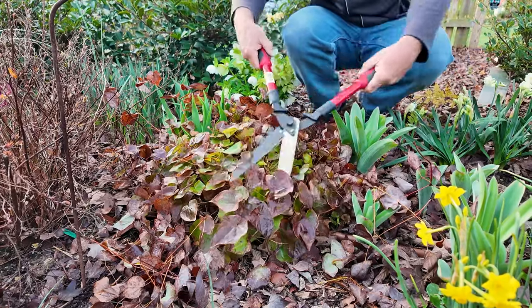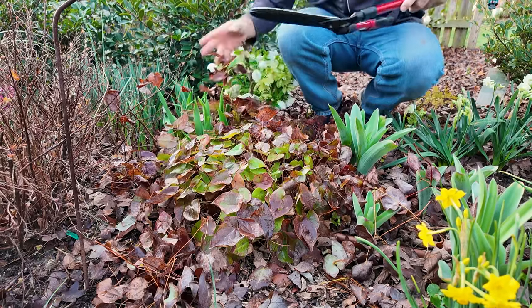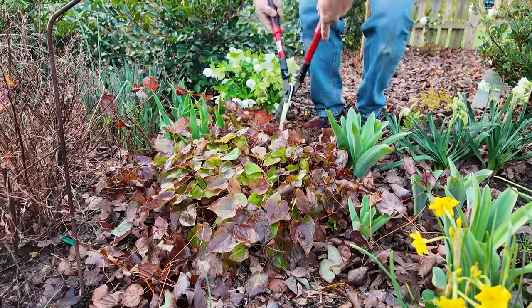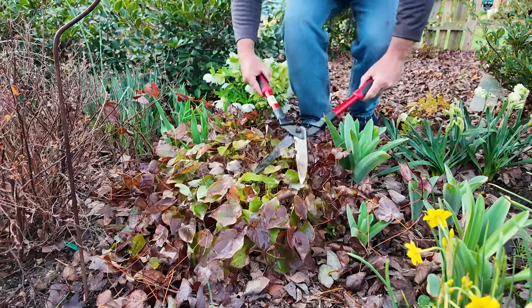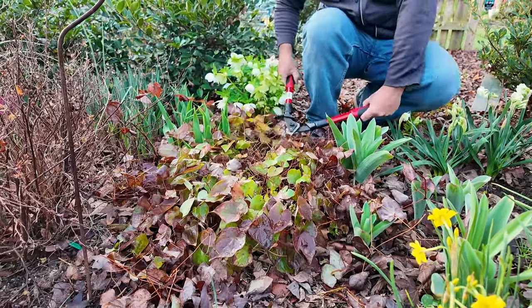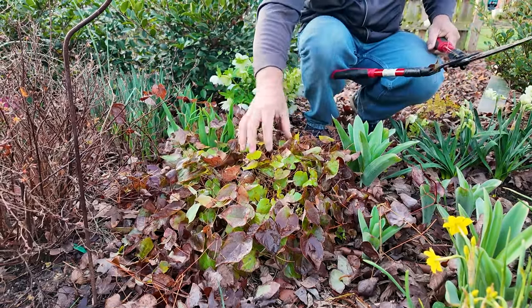So they're not all ground covers. That's what I was about to say. The epimediums might, there's some that get quite tall in the garden. They're great plants and they get these really intricate, interesting flowers on them in a few weeks. And they stand out just on top of the very low plant. And if I don't prune it back, they'll just kind of sit right on the top. You won't see it very well.